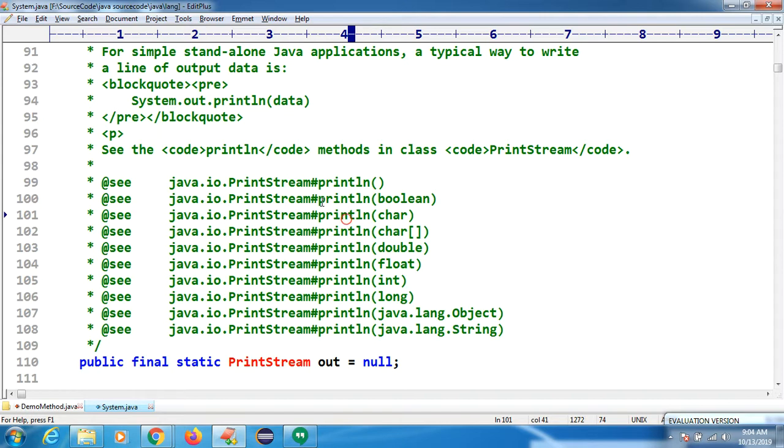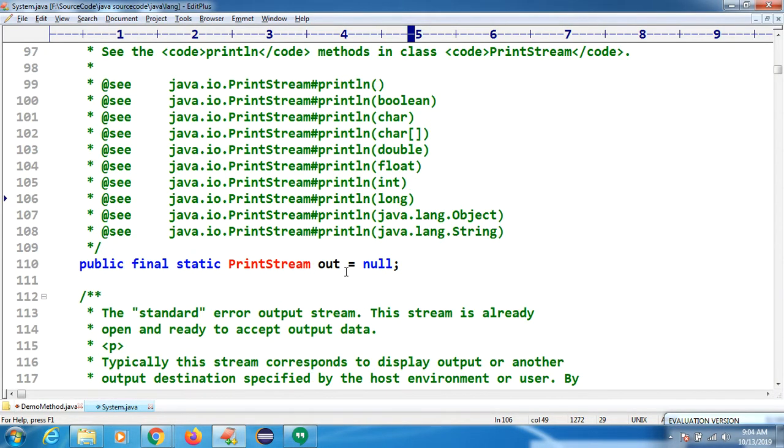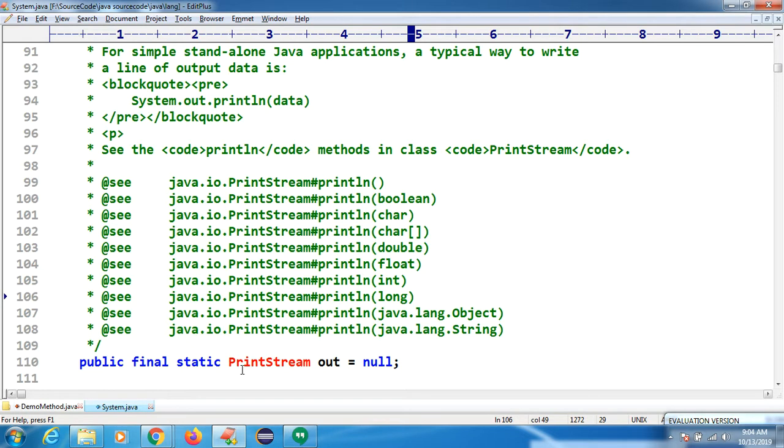Why? Because the println method is an overloaded method. Overloaded method means we have the same method name but different parameters: boolean, char, array, double, float, long, object, string. So println is a method, and this is logic developed by the Java people.